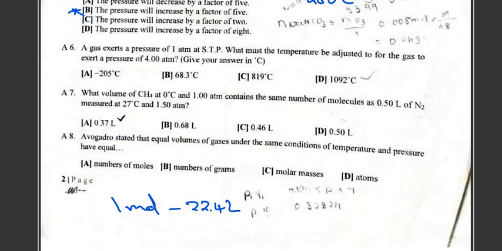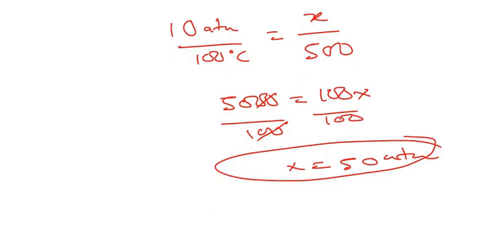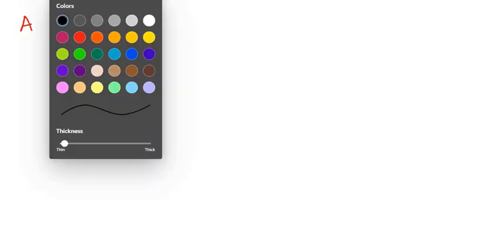So we have our question. Let me just write the data this side. This is A6. So sometimes chemistry is like physics. For you to know what to do or the formula to use, you have to write out all the data that has been given in a question. So they are saying at STP, we know first and foremost that 1 mole is equal to 22.4 liters. This is what is happening at STP.